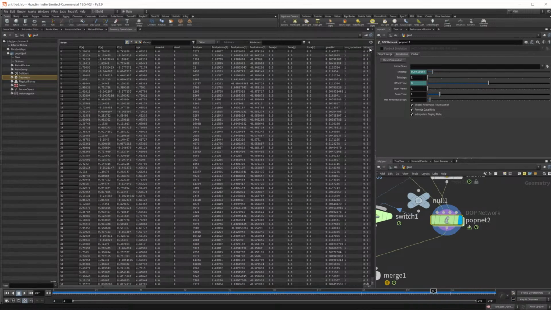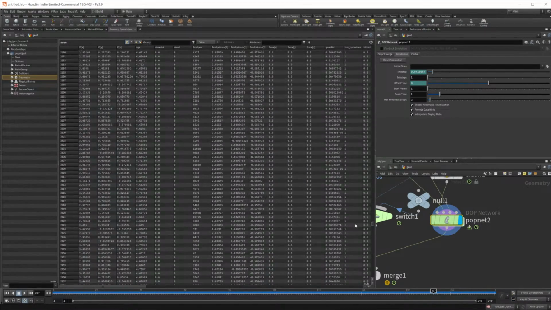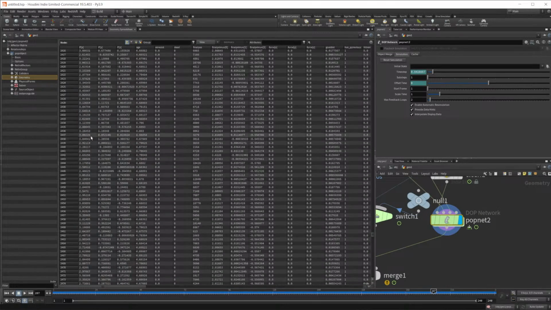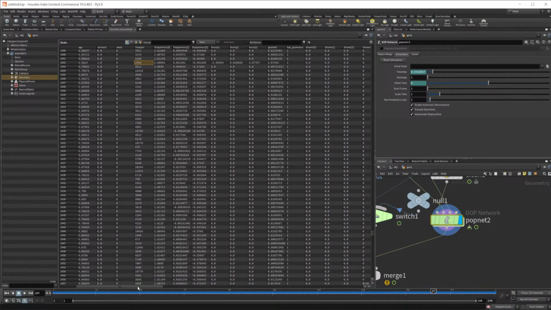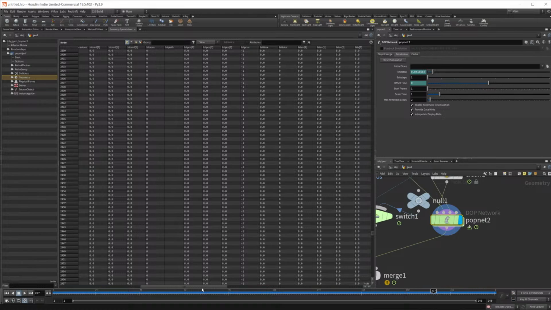2402. Let's take a look at this particle. 2402 is what it was, right? 402. Yeah, so I'm not really sure why it's not getting brought in, because it should be.